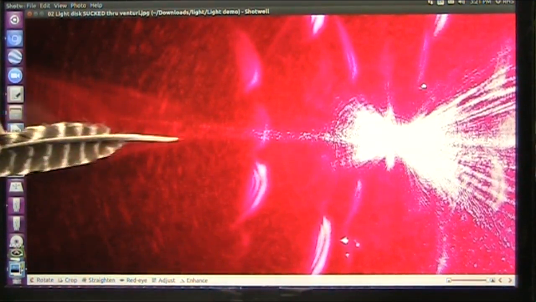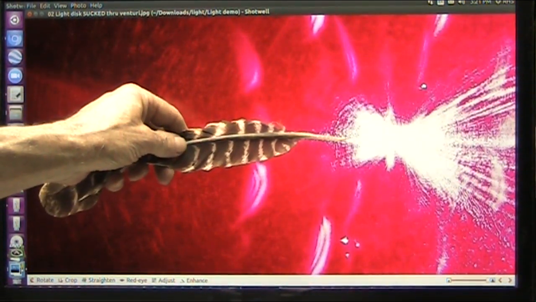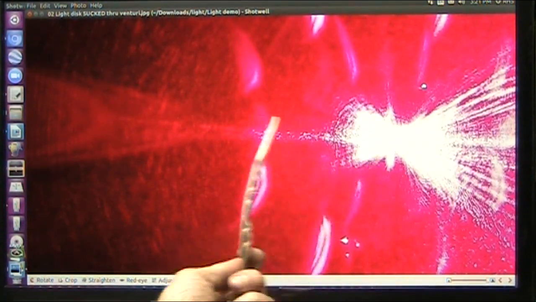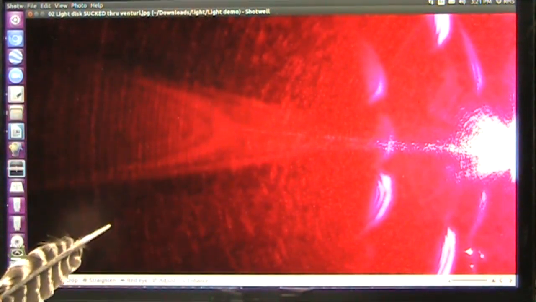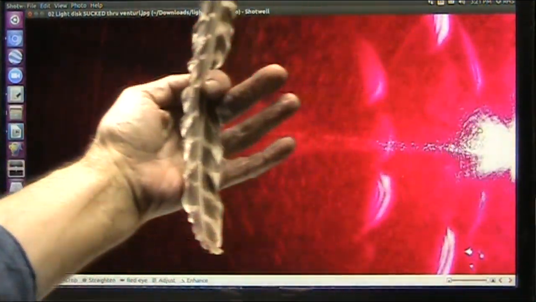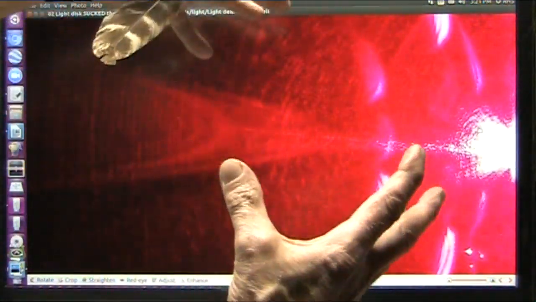Electromotive force. This is forward electromotive force. This is reverse electromotive force. It's kicking back. And how can I say that? Well, here's all I can say. If you look at the waves, you see these waves? That's a reverse, because they come back in balls.